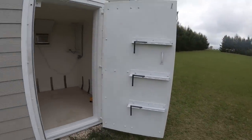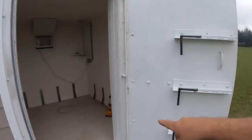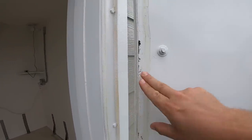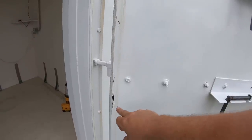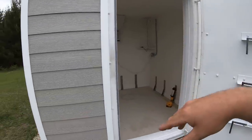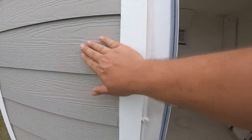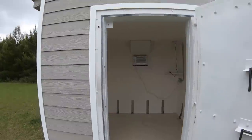A few other little touch-ups to do. I'm putting another coat of paint on the door. I just replaced the door weather stripping on this side. It wound up getting caught on the door at one point in time. You can see it pulled some paint off, so I've still got to do a little bit more painting. Some more painting right here. I already knew I was going to have to come back and do that. That's just overspray from when I hit this. Those things are boring. I'll do it off camera.